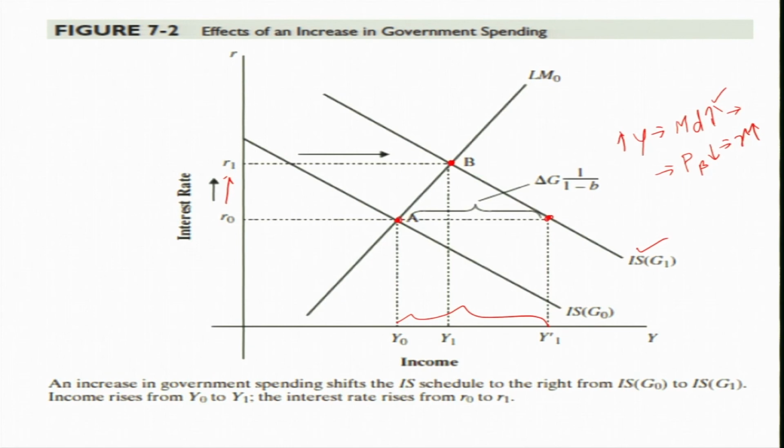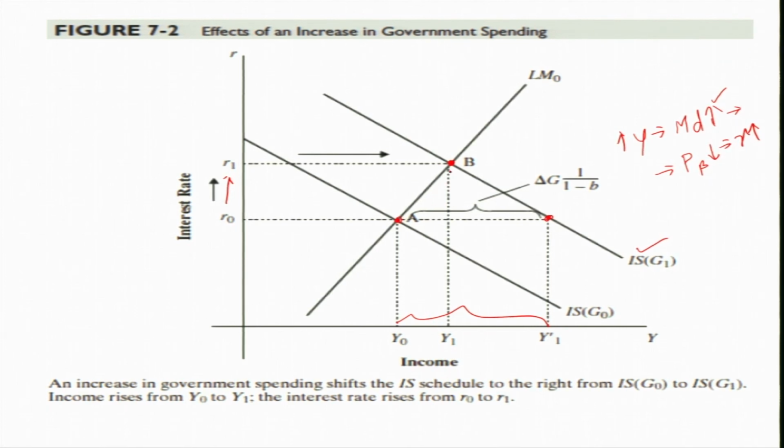So the income induced increase in money demand and decline in bond demand causes the interest rate to rise. These are the two main reasons: an income induced increase in money demand and a decline in bond demand cause the interest rate to rise from R0 to R1 due to the expansion in government expenditure, due to an expansionary fiscal policy. So as a result, we can say that the rate of interest has increased.